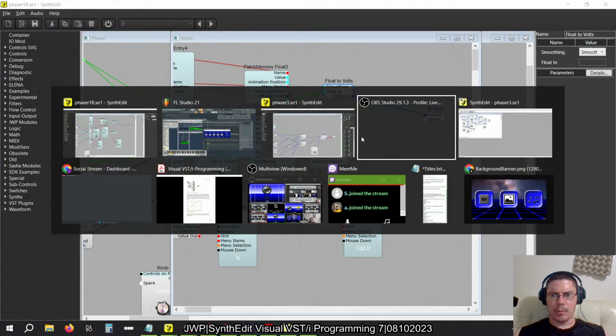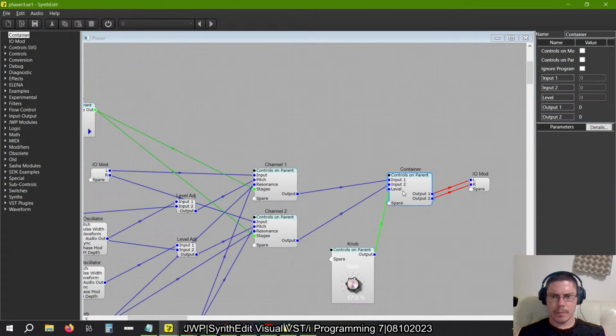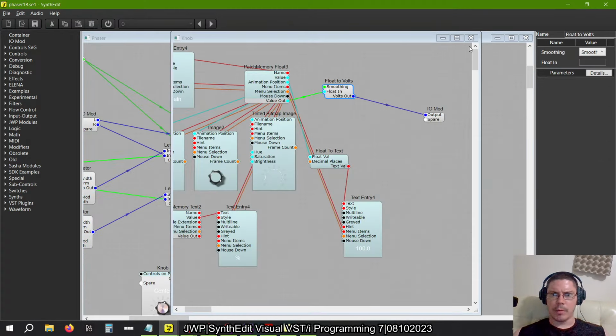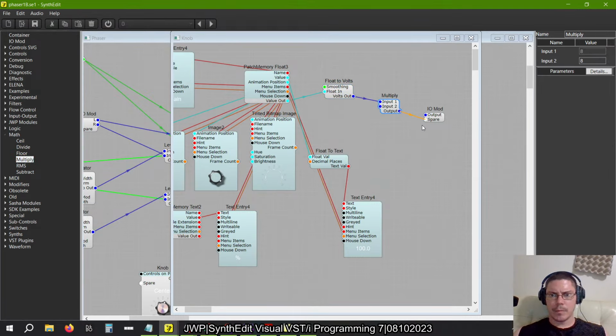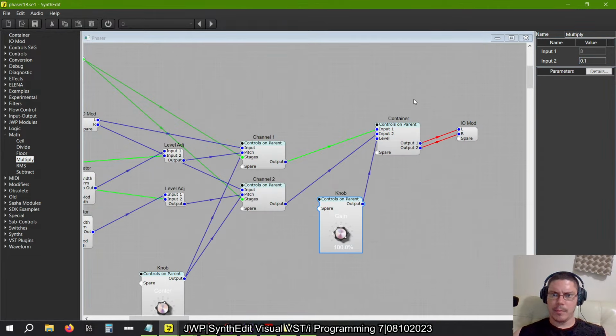Then why is the second one still working? No, it's not multiplying by 100 because the knob itself has a... No, it doesn't. All right, so we need to bring in a math here and scale this 100 down. But it still should have worked.